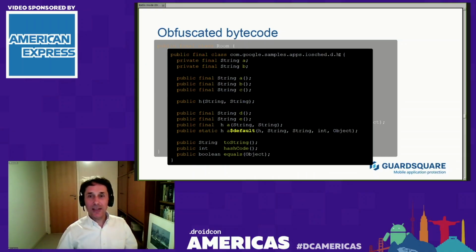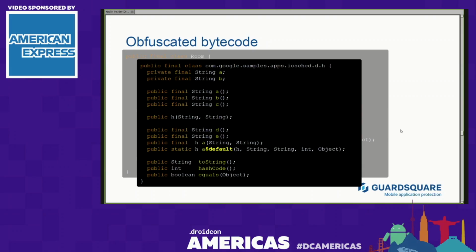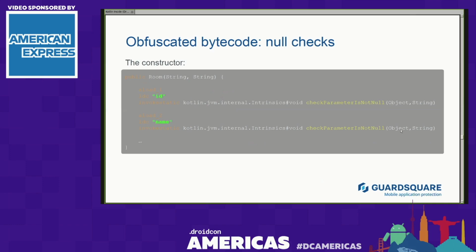The constructor has changed name. And here, maybe the small special thing is that the method that had default in its name still has default in the name, because that's necessary for Kotlin to function properly. And as usual, as for any Java or Kotlin application, the toString, hashCode and equals methods can't be renamed, otherwise you would break the consistency with the class java.lang.Object, which has these names. So that's pretty straightforward. There's nothing special here.